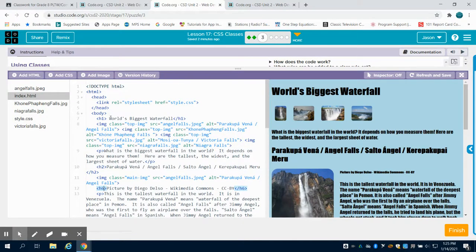So before we go about fixing and looking at this, I'm going to show you how to create a class. For this H1, inside the tag itself, I'm going to create a space and type the word class. You can see they have a little menu that comes up in code.org. It has the equal sign and inside parentheses, I can call my class anything I want. I'm going to call it group 1.